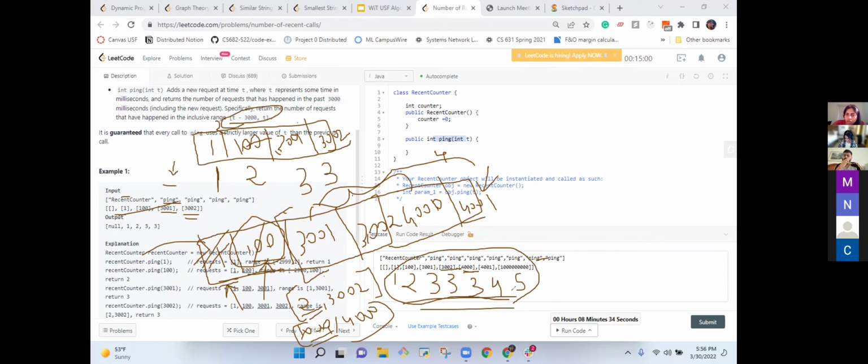Would you have 5 or would you have 1 for the last one? For the last one, oh yeah, because you would just remove all the elements which are before it. So yeah, it would be 1. Good catch. Yeah. So for the last one, you'll check which is like 999970, something like this. And any element which is lesser than this, you'll remove from the queue. So all these elements would be lesser, and so they would be removed from the queue.